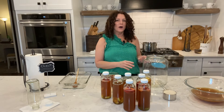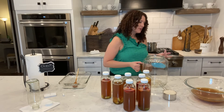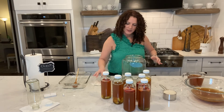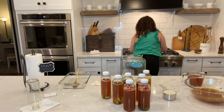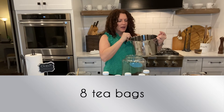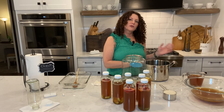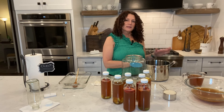I don't wash my brewing container every single time — some people do, but I don't. It still has some residue of the SCOBY in there too. I'm going to take my four quarts of black tea — this is eight tea bags. When you do this you want to boil your water before you put your tea bags in, and then once it comes to a boil, turn the heat off and let it calm down for just a second.